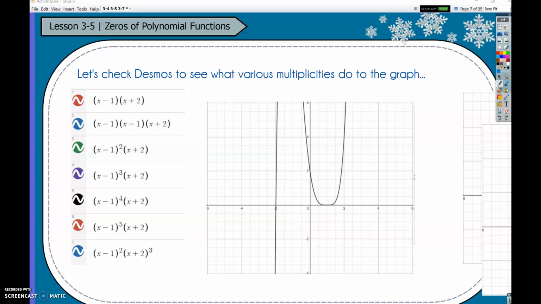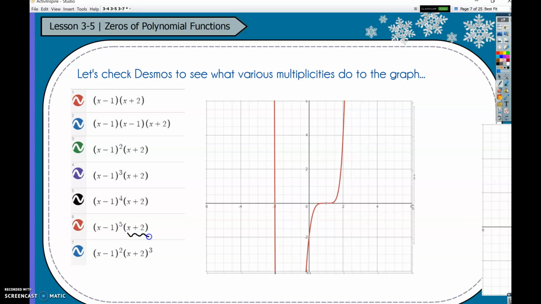Up in our game again here, we notice the x plus 2, that -2 crosses right through the x-axis, and the x-intercept has a multiplicity of 1 and drives right through there. Look what happens now at our 1. When x equals 1, again, we're still hitting the x-axis. That's not changing. Our multiplicity is 4, but now it's delaying even more. It's flattening out and hitting x equals 1, but definitely flattens out and then turns around.